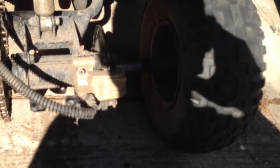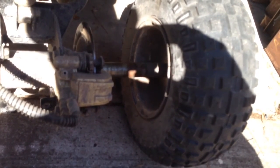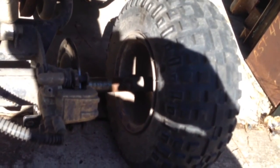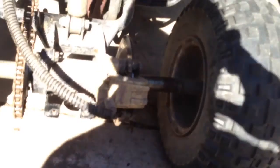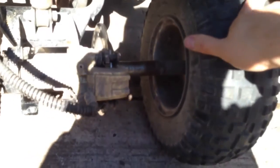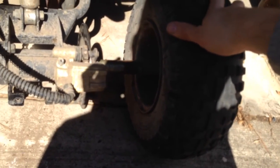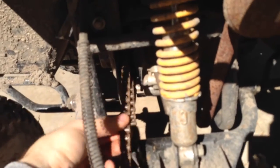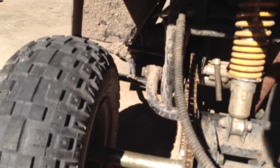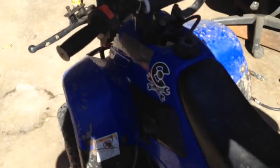So that hub is just worn, so it's not slipping or anything, so it'll just have to stay loose for now, and then at some point probably replace that hub if it ever completely strips out. But it's not stripped out, so we're good for now. And we got good tension on the chain, and oh yeah, we gotta adjust the idle.